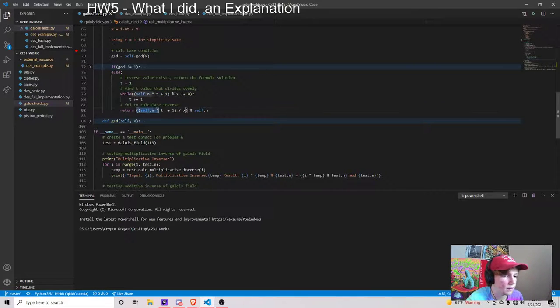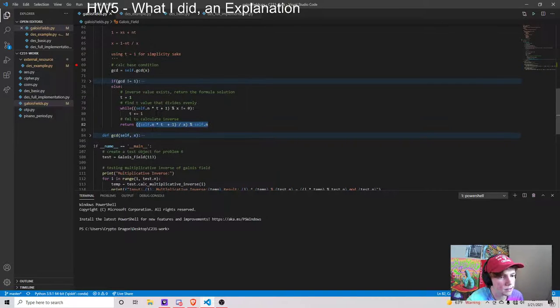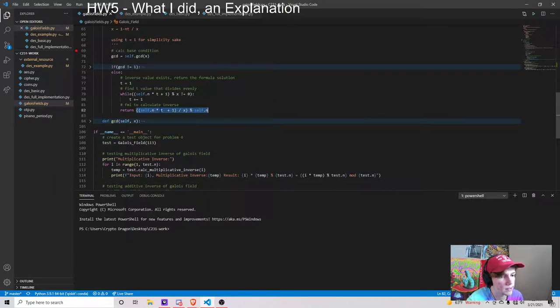And then finally, to find the solution for this, all you need to say is the max value times your current value of t plus 1, divided by the value you're trying to find the inverse of, times the modular value of self.n. So this is going to be explicitly 113 times t plus 1 divided by, let's say, 0. So I think t would be 1 in 0's case. So you'd say self.n plus 1. Well, I guess 0 would be 0. So let's do 1, where x is 1.